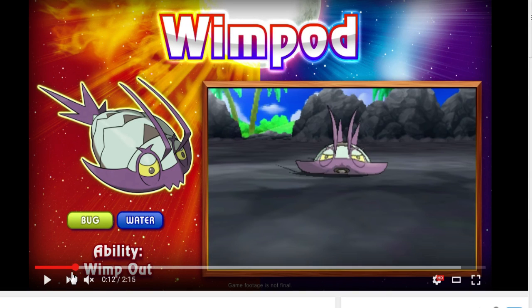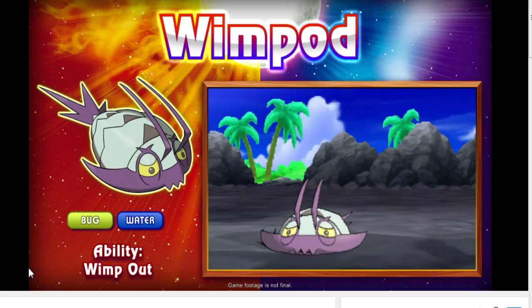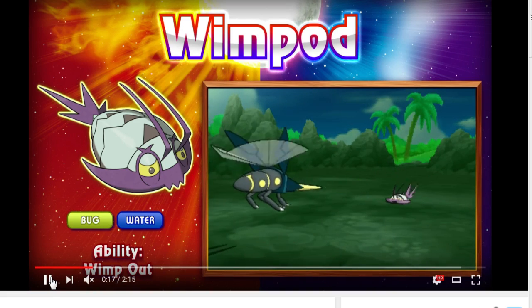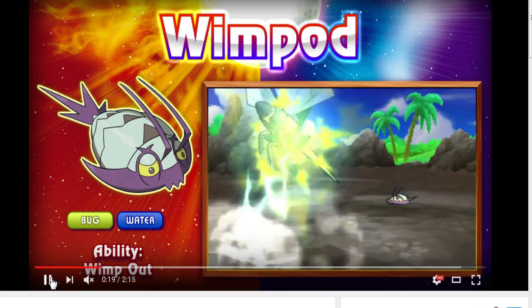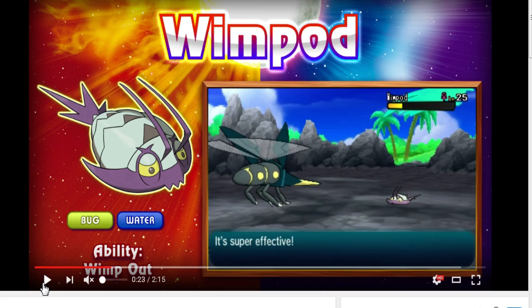But again, it did show that this Pokemon was indeed faster than Vikavolt on the field, as you can see right there. So I don't know if that says that this Pokemon's going to be fast, or if it says that Vikavolt's just going to be really slow. I hope not. I want this thing to have No Guard Zap Cannon, obviously it doesn't, with Mega Horn and things like that. But that's pretty cool for the first Pokemon, Wimpod.